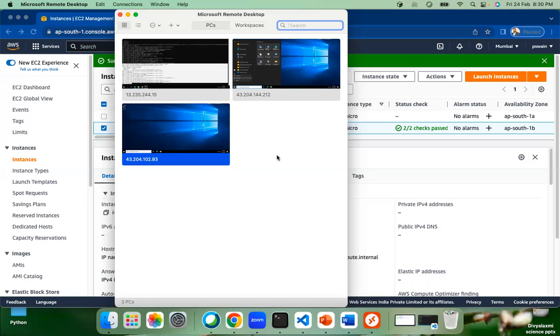Do I need a package manager name and all those things? Package manager is not required. It is the normal way, how you install on your Windows laptop. The same thing, because it is a complete Windows server, right? How you work on your Windows laptop, the same way you have to work here also.